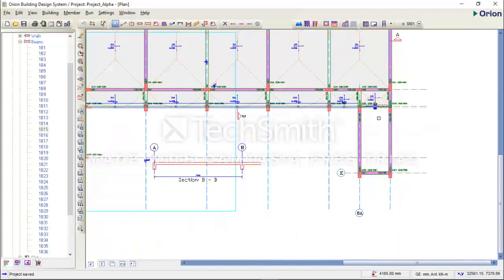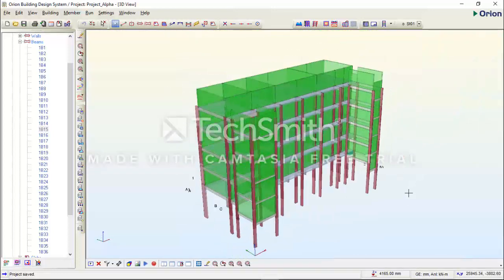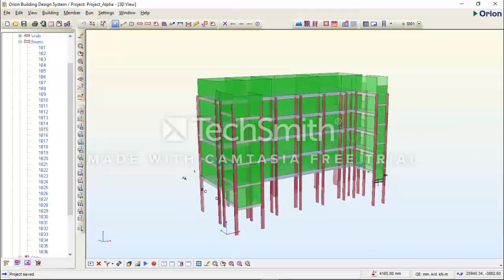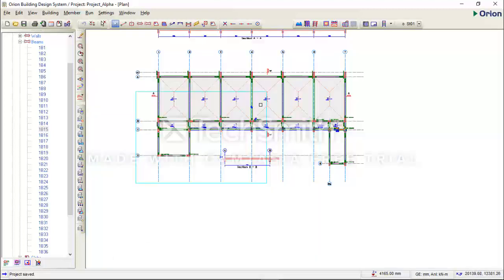So I've applied the load to these two beams now. And in applying the load to these two beams, I want to show you the 3D view. As I apply the load to this beam and also to the full landing beam, it also automatically copies the load to the beams above, because all the floors above copy the information on the story 1 level. So we have come to the end of this tutorial.